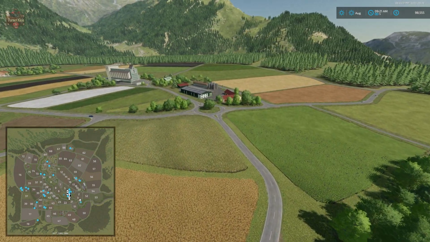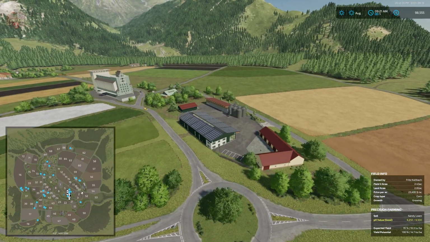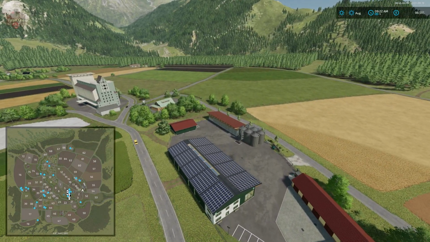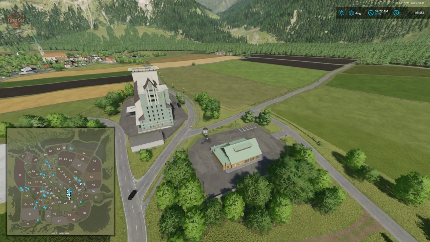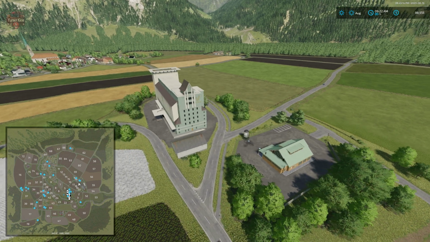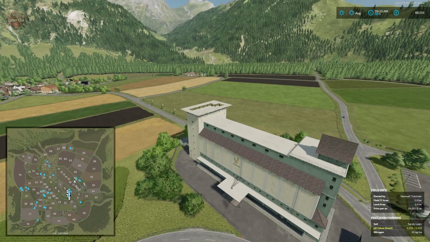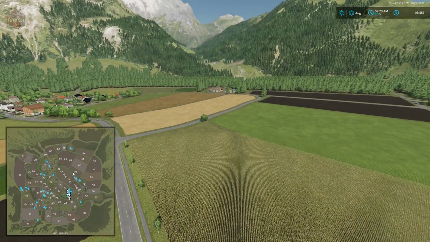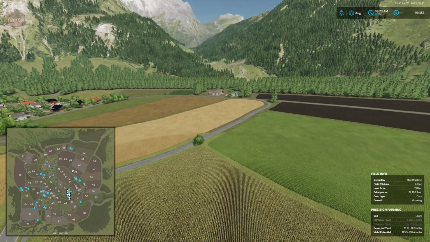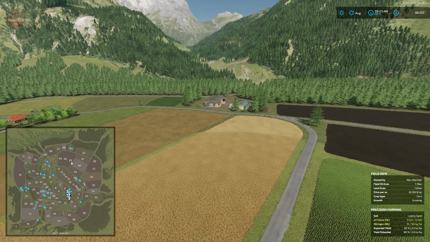We have our contractor yard, located over here just to the left of fields 55 and 56. Our farmers market sell point, as well as our lime buy point. We have a grain silo right there. Our sawmill is due north of the starting farm.